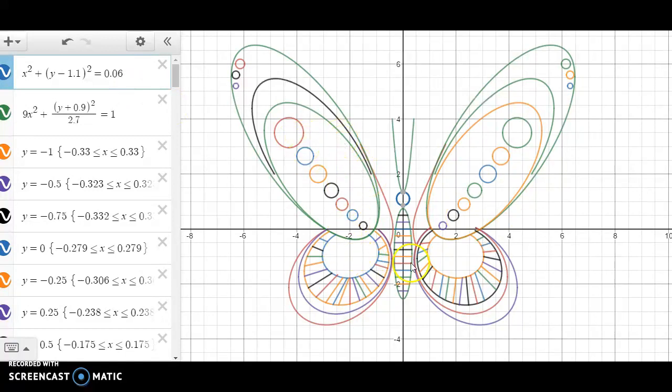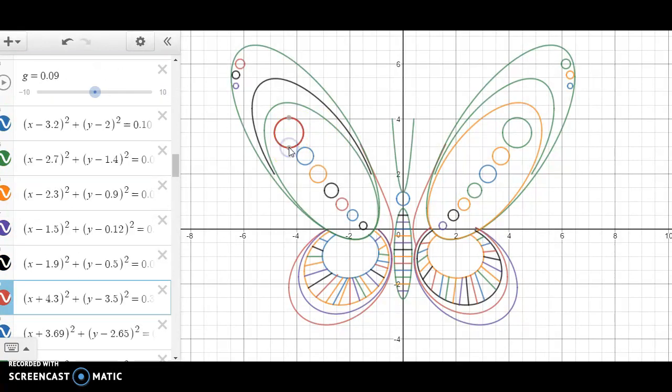I also used several other circles in my equation, as you can see on the wings of my butterfly, and I made them into these places by changing the radius of the circle and the center of the circle. These circles are also reflected over to the other side from the second quadrant to the first quadrant, and I did that by changing the x center of the circle from negative to positive.